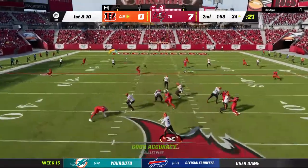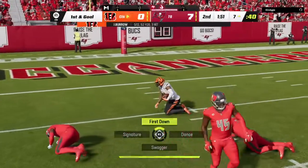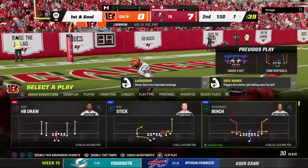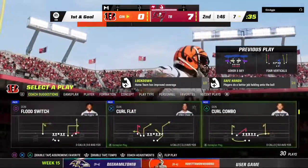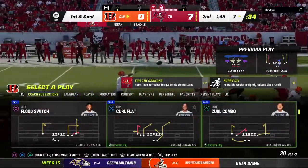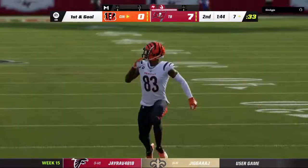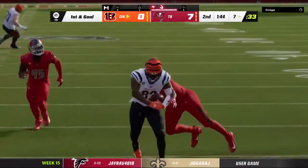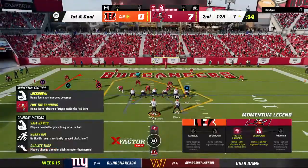1st and 10. Joe Burrow. This is caught. It's Boyd. And finally down he goes as they work it inside the 10 to the 7. A very solid gain of 27. How about the way they're moving the ball down the field? They had a big play a moment ago. Followed it up with another nice one here. And before you know it, they're already looking at 1st and goal.